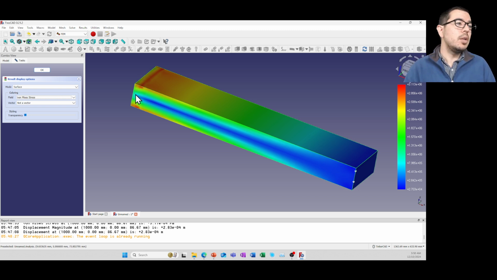So another point that we've brought up in the past with finite element analysis is you have to be very careful with believing the values that the finite element analysis or finite element method will spit out near a constrained wall. So here we can see that there are some values around 3 megapascals that are relevant.